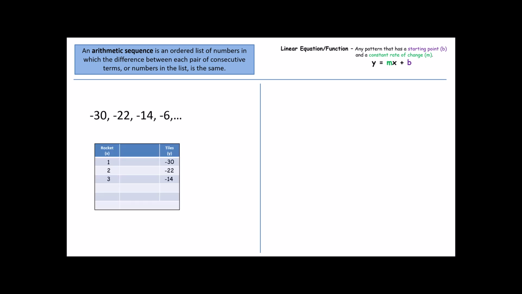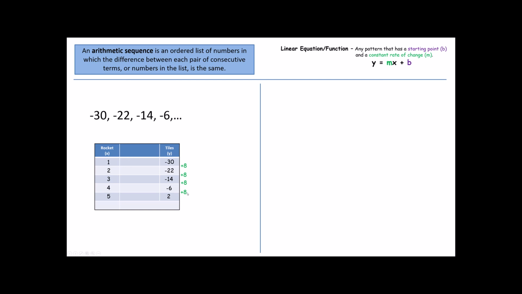I'm going to fill in the numbers that were given to me, and then I'm going to look to see what my constant rate of change is. Hopefully you realize that you should have a 2 in this position because we're counting up by 8 every time. Now, a lot of us probably got confused because adding 8 looks like it's making the number smaller, but notice when we're dealing with negatives, as the number gets larger, it gets closer and closer to 0 until eventually it crosses over to the positive side.